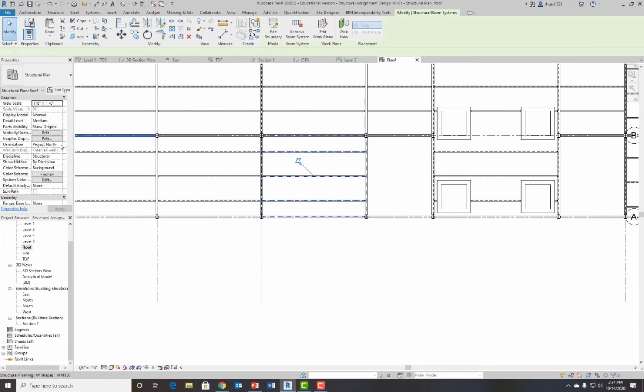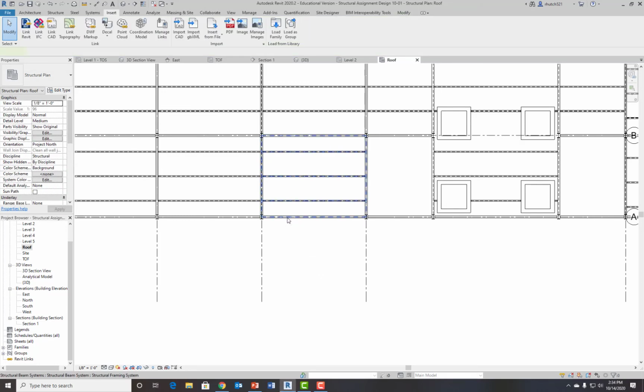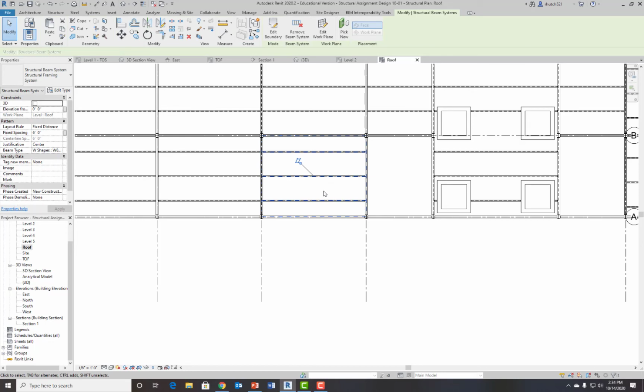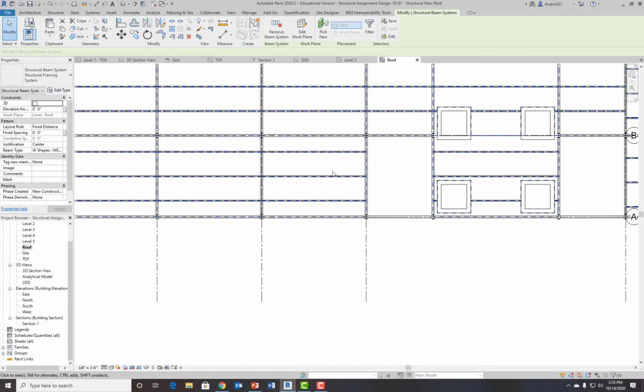And now if I select and I go to change it, I have my K series bar joist. But I don't want to do it to all of them, and that's going to take a really long time. Actually, it won't. What I can do is I can select one of the bays that I'm putting in the structural stuff, and then I can just right click and go to select all instances visible in view, because I'm on the roof, so that's the only one I want to change. And so I'm going to come in here, switch it to K series, hit apply. It's going to take a second for it to update. And once it updates, then I can come in and I can look in the 3D view and see how this turned out.